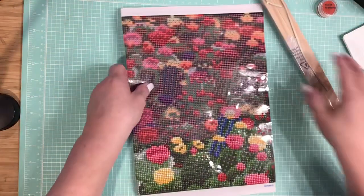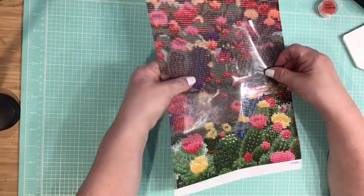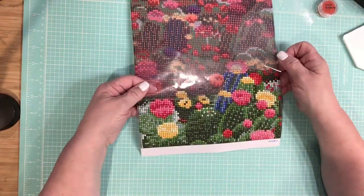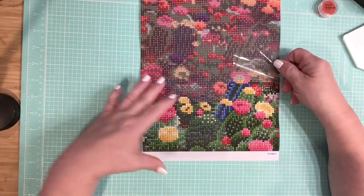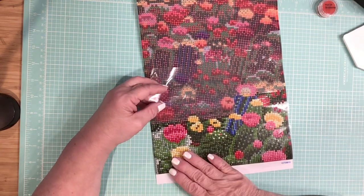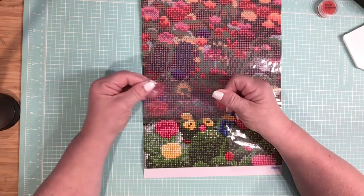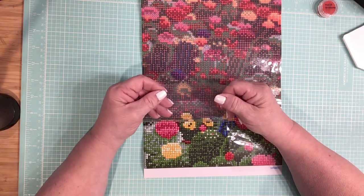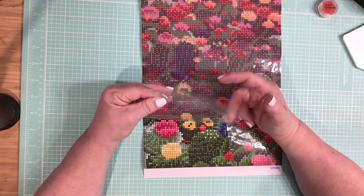Here's the diamond painting — I've already got it started, as you can see. It's coming out nice. The one I got is cactuses with flowers on top. When I first looked at it I thought it was just flowers, but when I really looked I said, oh my goodness, that's cactus flowering. I find putting down the drill bits is good — they stick well, the stickiness is wonderful. And the film on top is really nice — nicer than most of the others because they can tear easily after you cut them, but this one is really nice.